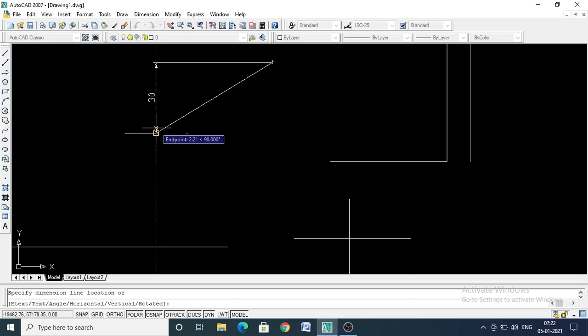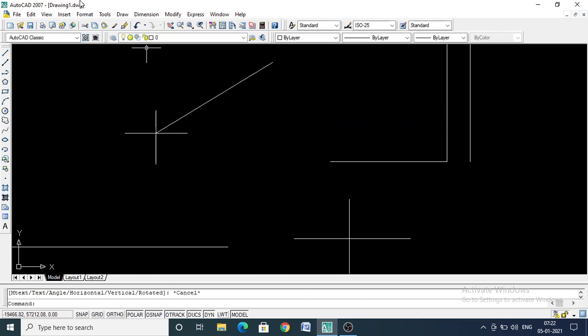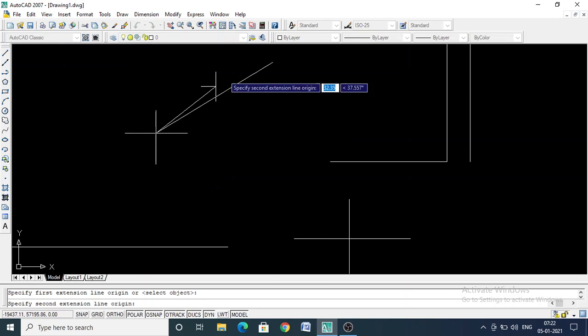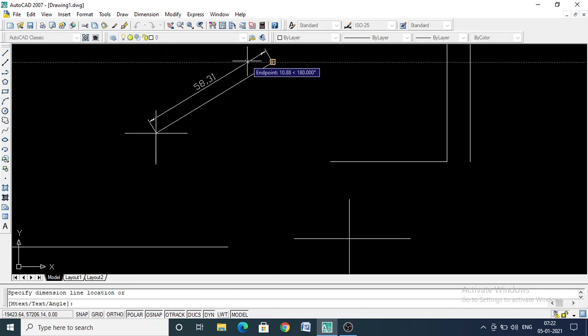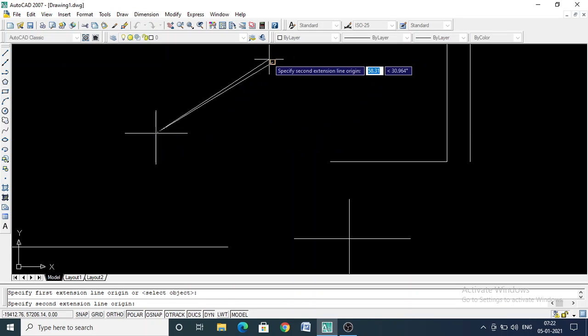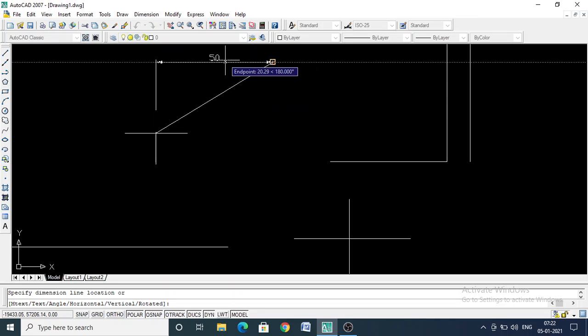Vertical dimension is 30, and the inclined dimension, the horizontal dimension, so this dimension was 50, and the length of the line is the hypotenuse of 50 and 30.